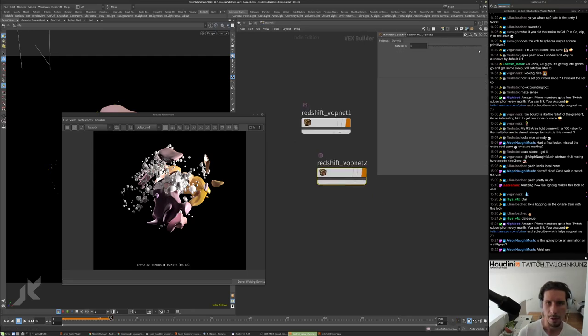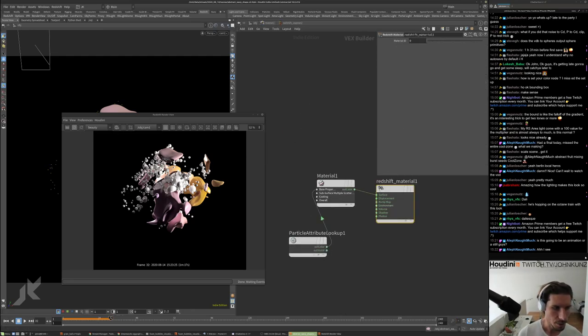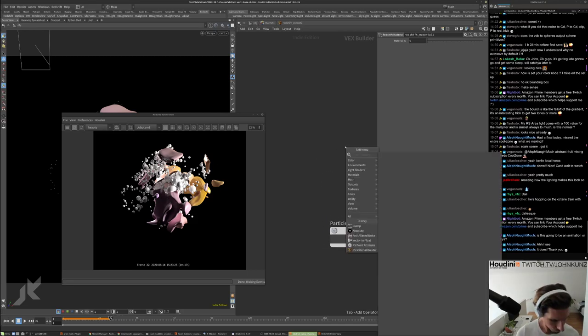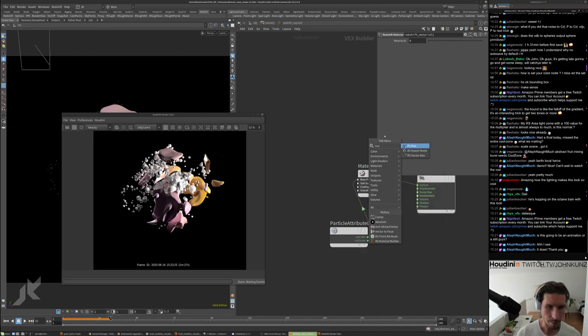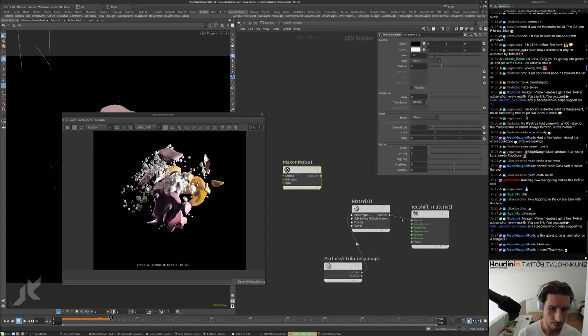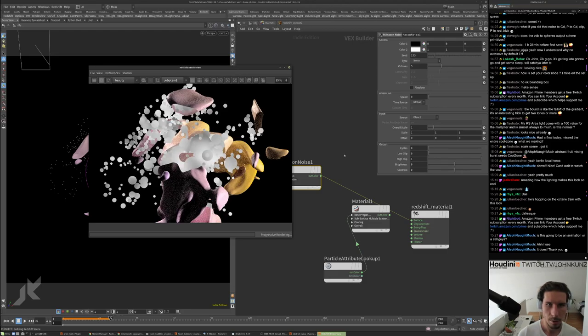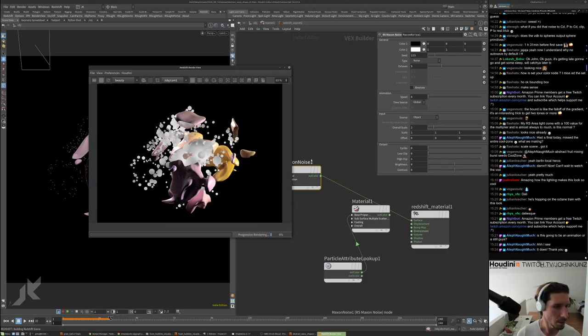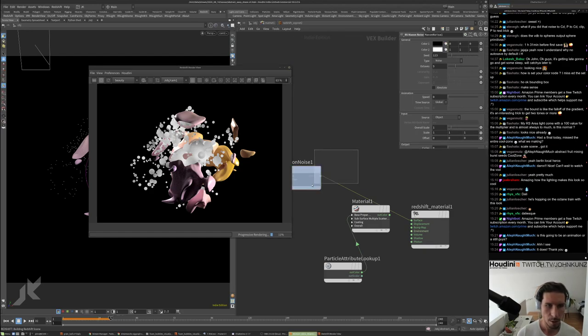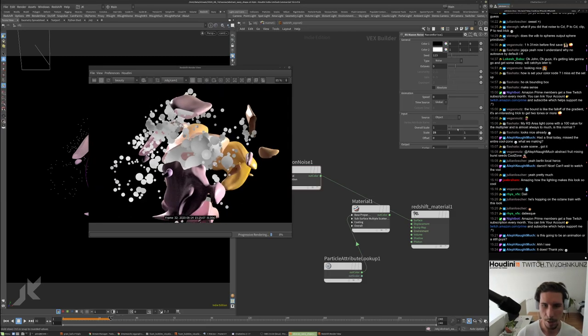So yeah, we set up the second shader. Our particles are still white, but we can do that same idea we were doing with the noise, but just do it inside of the shader. So if we do the max on noise, might need to re. If we do the max on noise, then we're getting this result. And then I was just stretching it. You have a little bit less control in the Redshift shader than you do in VOPs, but we should still be able to get a similar idea happening.